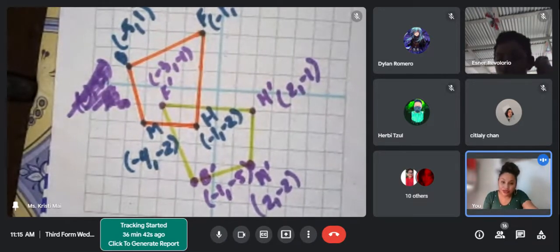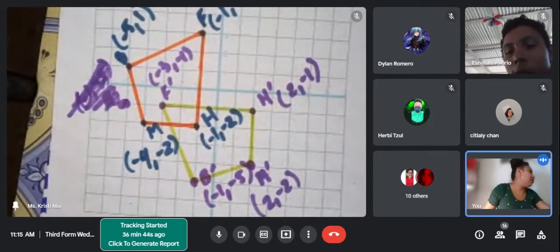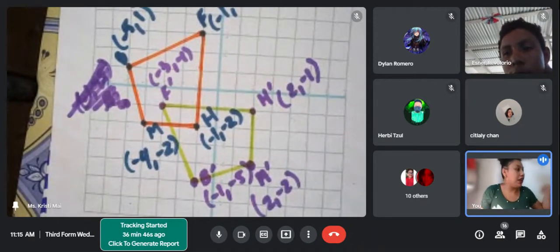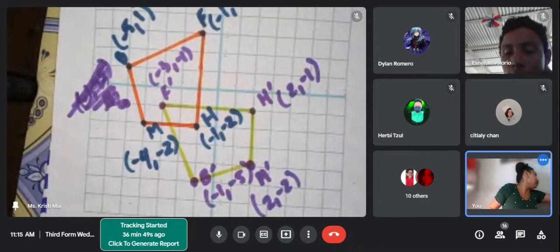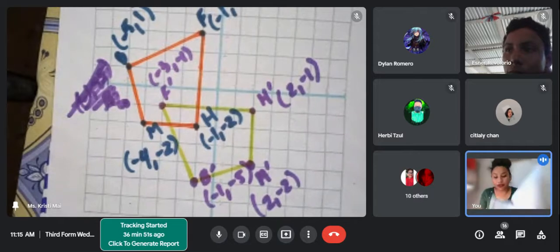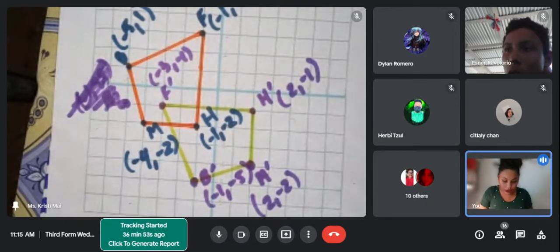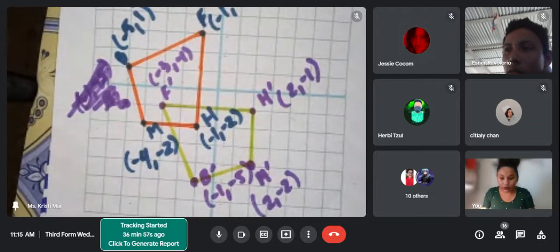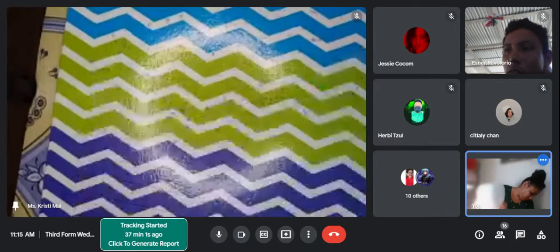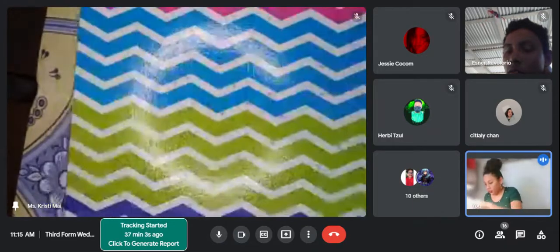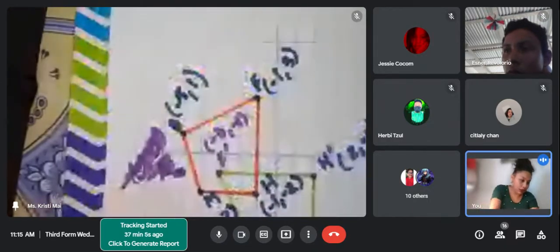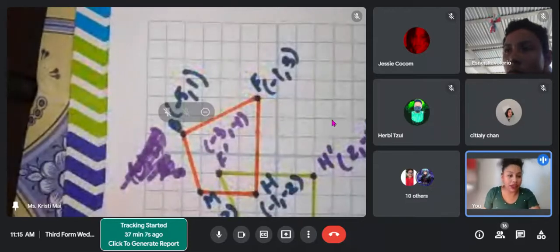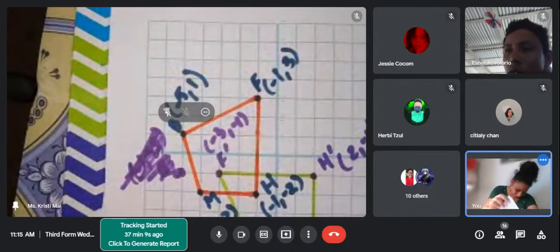We can finish. There are 3 more graphs. We can finish the 3 more graphs, and then we can do the other activity tomorrow. Does that sound okay? Yes, yes. Okay. Give me 1 second, guys. Let me go and find more graph sheet.